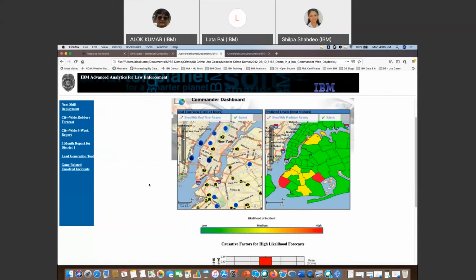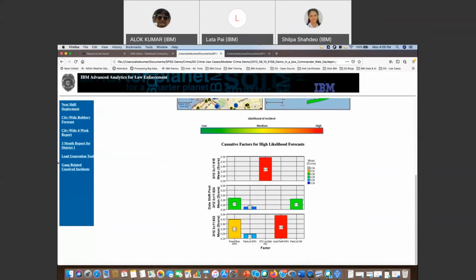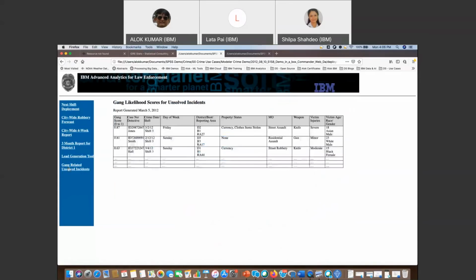We can catch up. Just one thing, whatever you have generated with SPSS, you can put up on Cognos like this. Okay. So it will turn into a visual dashboard, is what you're saying. It's not done. You need to develop this, right? Oh, okay. Yeah, that was generated in there. Okay. Got it.